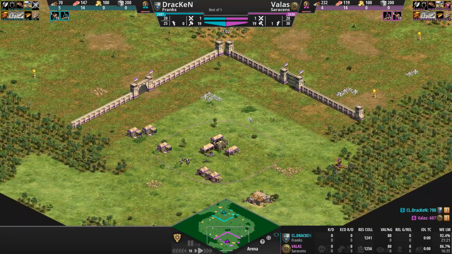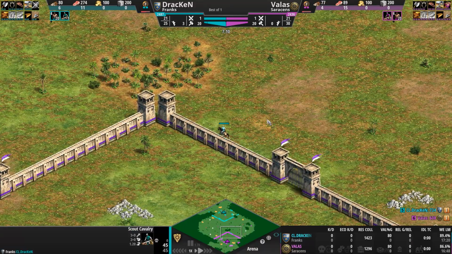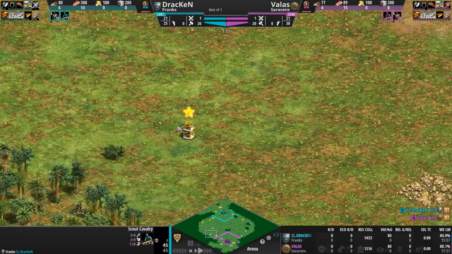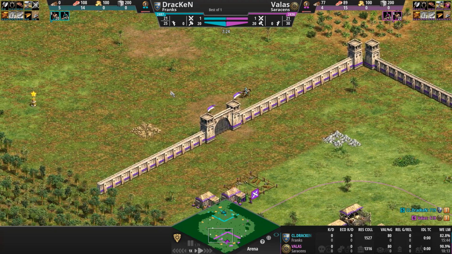We are, as I said, on Arena. Both players scouting the map. Both players have their scouts out on the map. The reason being they are looking for the relic. I'll go over my usual Arena spiel.